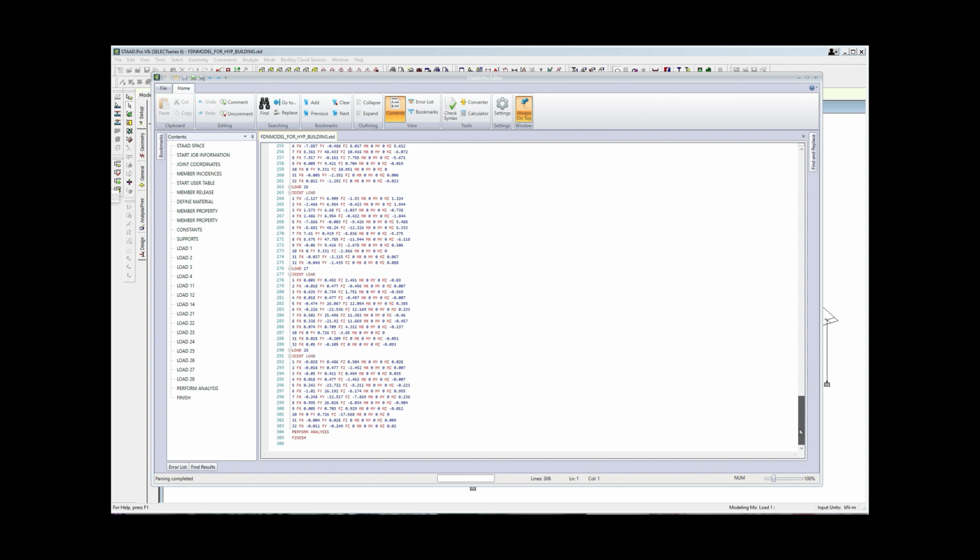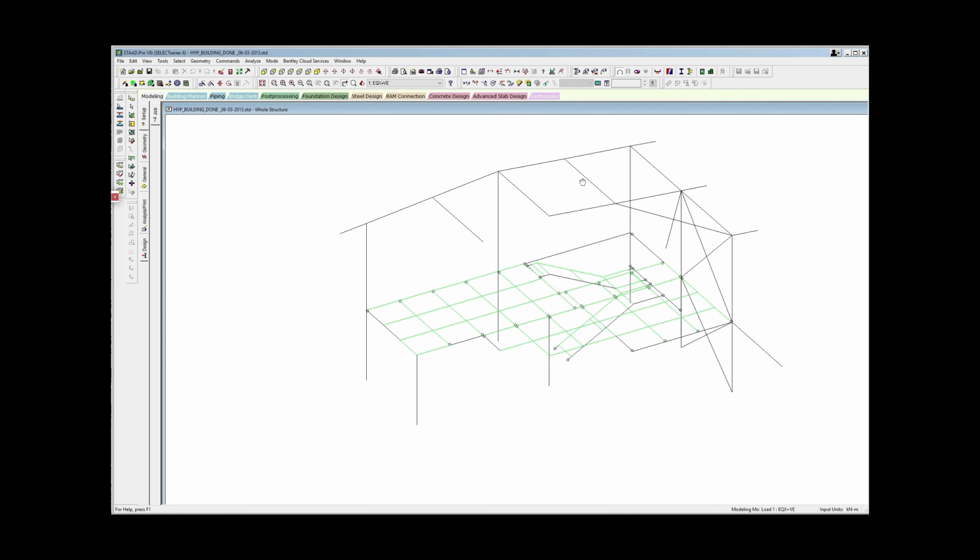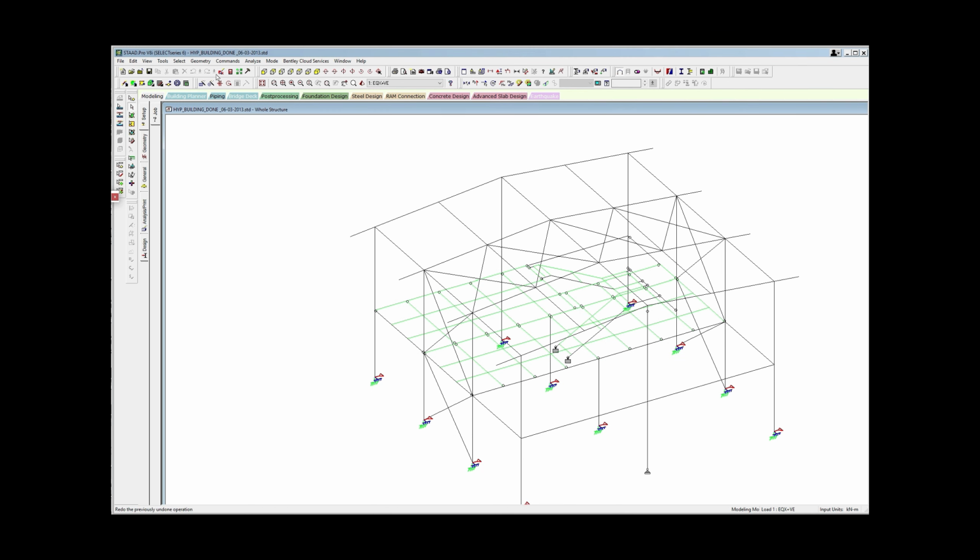So let us open our hypothetical steel building model. So this was our model. We'll use the load combinations from here.